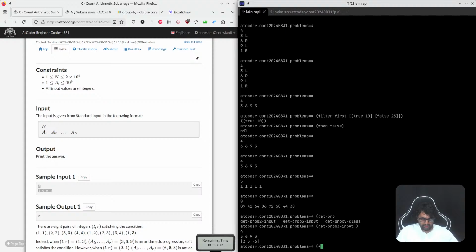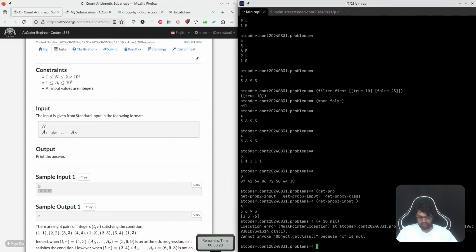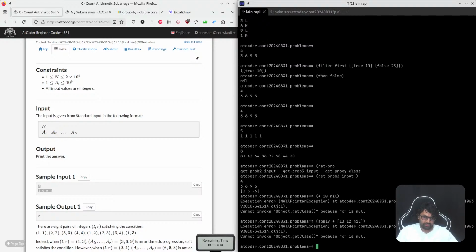What happens if I try plus 10 nil? Doesn't work. Same problem. Now just filter it.